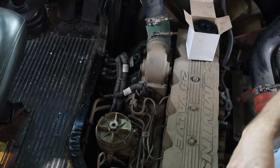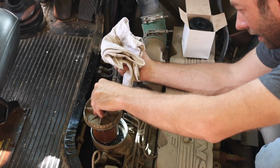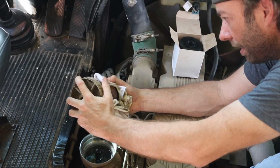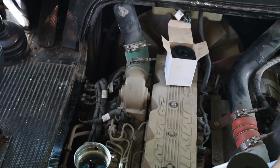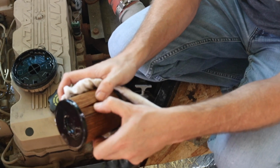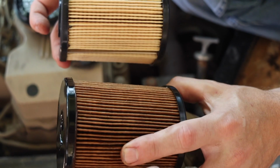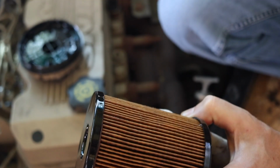So this is a canister style fuel filter. You're going to want to let that drain just a little bit. And then just grab this and it pops off. So you retain the lid, and this is trash. You'll notice this actually is not too awful bad. It doesn't look too bad, but this is what it originally looks like, so you can see the difference. There is some dirt contamination in there, but it's not any large particles, thanks to our pre-filter down on the frame.